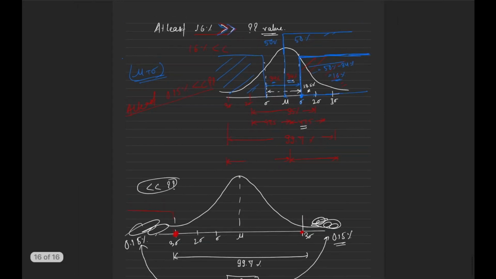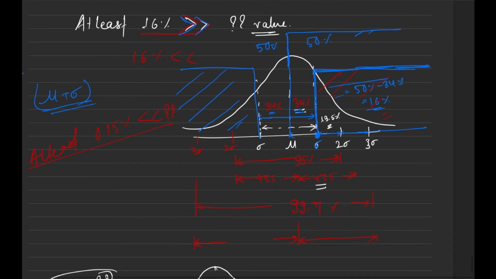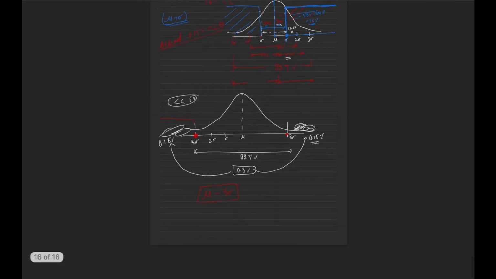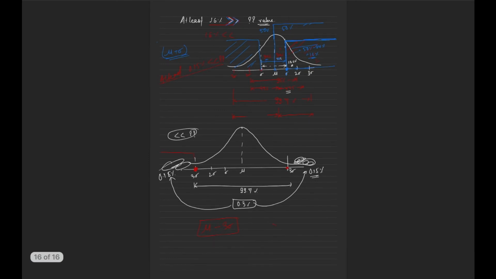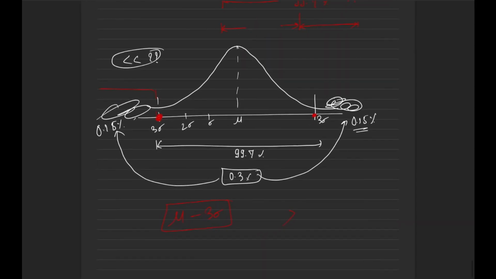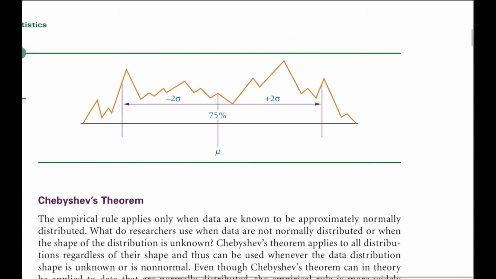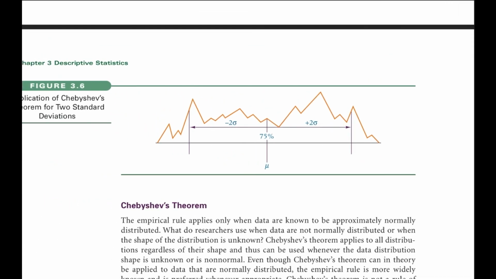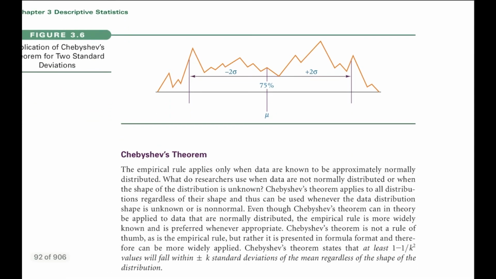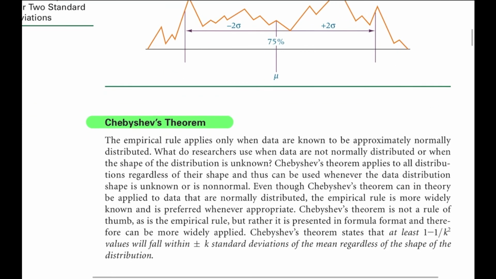So people, for all this calculation you just need to think, very basic mathematics you need to apply. You just need to plus or minus some sigma and then find the point. Always remember that if it says greater than something, you will talk about the right hand side. If it says lesser than something, you will talk about the left hand side. That's the only thing. So we'll talk about more examples in future sessions, but let's quickly cover another theorem, Chebyshev's theorem.